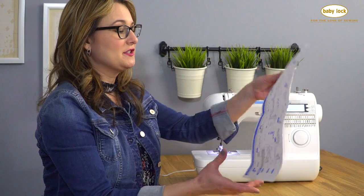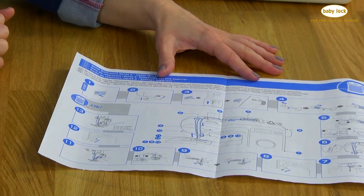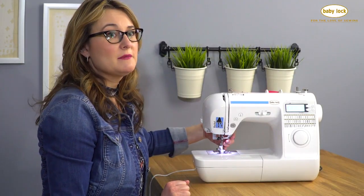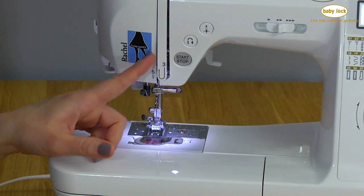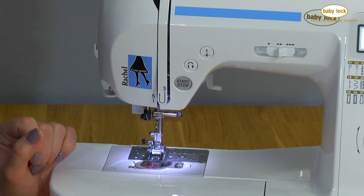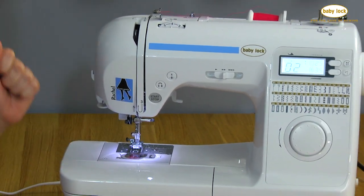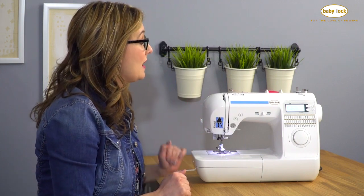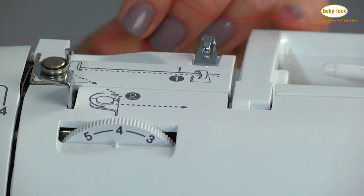Needle threading instructions can be found on the other side of the machine here. And one of the most important things to do is to make sure that you put your presser foot up. You always want to make sure that you thread your machine with the presser foot in the up position because that opens up the tension discs inside of the machine to make sure that your thread lies into those tension discs so that when the foot goes down to sew, it can grasp the thread and make sure that you have perfect tension. Now we're going to follow that solid line in the numerical path to the needle.